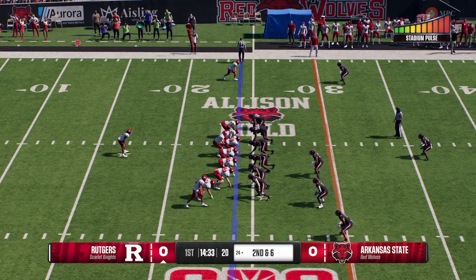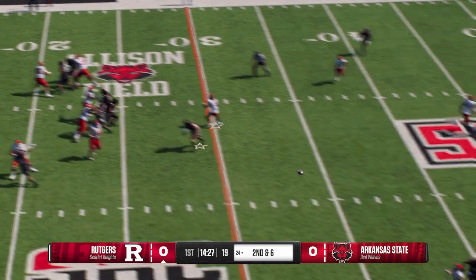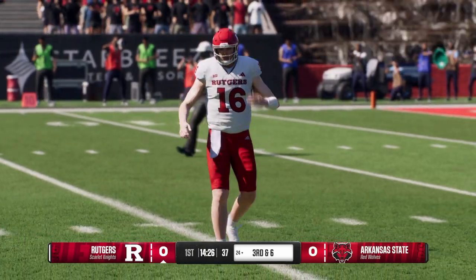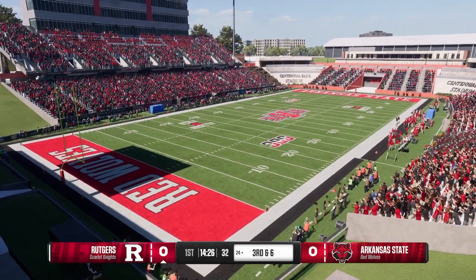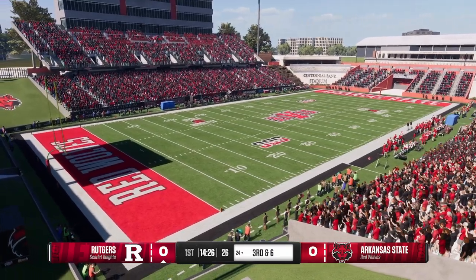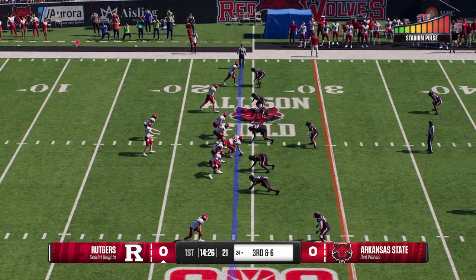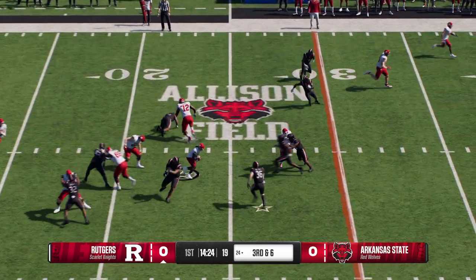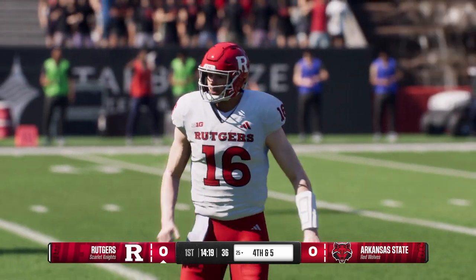Solid pickup of 4 on first down. It's 2nd and 6. The play action fake. Throws to the tight end. That one never had a chance. Incomplete. And when you're a quarterback, I know wide receivers are great athletes and they're supposed to catch everything that gets near them, but when you don't put it right on the center, when they're running a lot of times, it just makes it a little bit more difficult. And I think he did that a little bit too much for his wide receiver right there. 3rd and 6, and they'll need a big play here on this opening drive. It's a draw. And sure tackling there to keep him from getting to the first down marker.